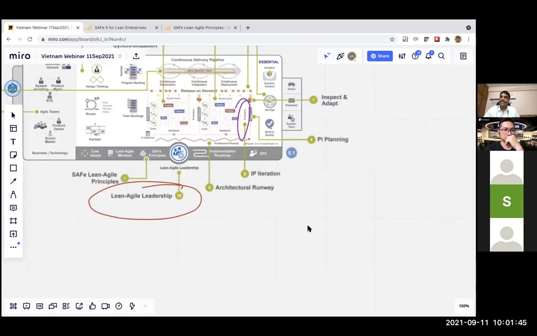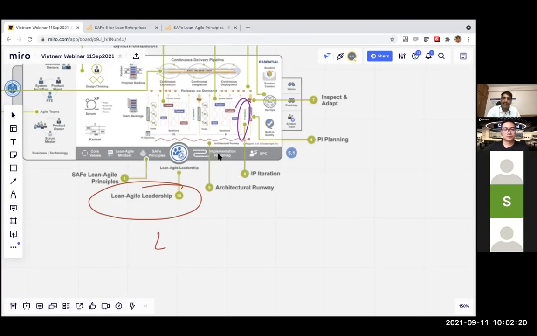And when we say leadership, leadership is about two things: leading by example and leading the change. You have to lead by an example. You can't just keep on talking about what is leadership and what is agile and how does it help. Rather, you have to show an example for the people. Your behaviors also should be like the lean and agile way of working. And when you say leading the change, you're not telling everyone that, okay, you will implement Scrum, you will implement SAFe, and you will go back to your work. Rather, you also be in the forefront.